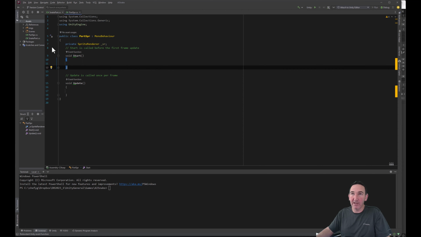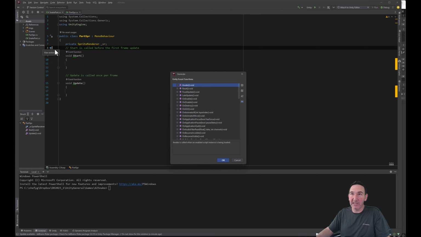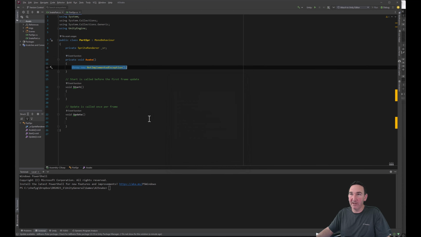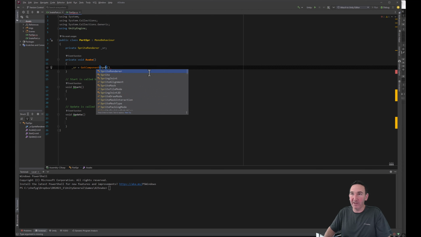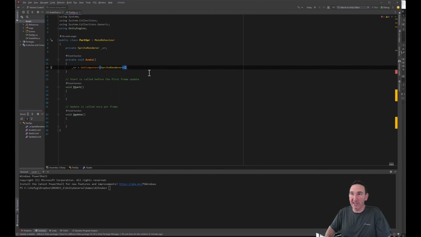What I love about Rider is things like this. I can just go, I need Awake. Okay, and in Awake I'll do, okay, SR is equal to GetComponent SpriteRenderer. This is what will give me the ability to control the way I show the sprite.